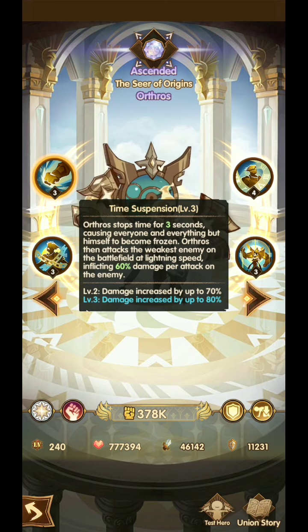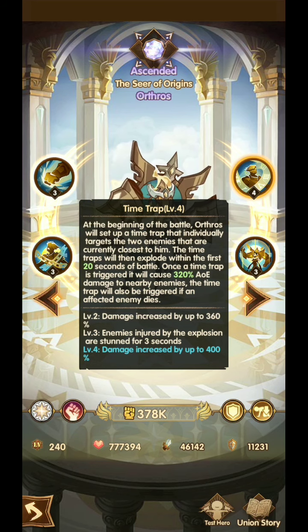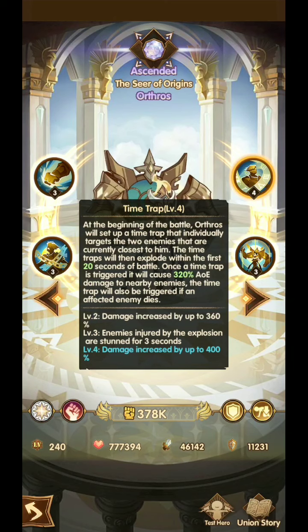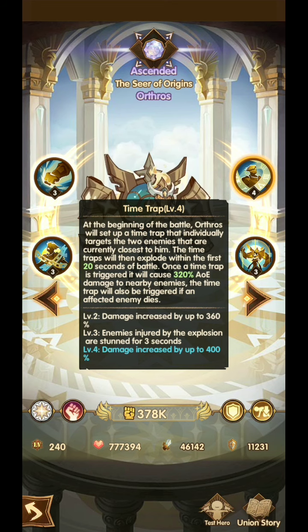So anyways, let's take a look at his second skill, Time Trap. At the beginning of the battle, Orthos will set up a time trap that individually targets 2 enemies that are currently closest to him. The time traps will then explode within the first 20 seconds of the battle. Once the time trap is triggered, it will cause 320% AoE damage to nearby enemies. The time trap will also be triggered if an affected enemy dies. At level 2, damage is increased by up to 360%. At level 3, enemies injured by the explosion are stunned for 3 seconds. At level 4, damage is increased by up to 400%.